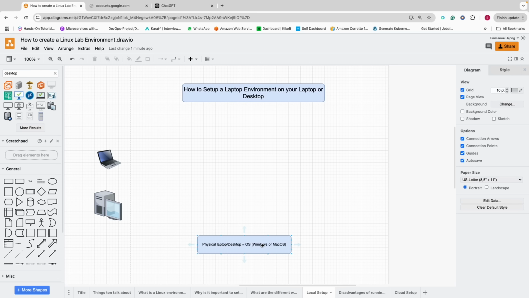But now here's the thing. You cannot just go and uninstall your Windows operating system and install the Linux operating system, right? Or you cannot just go and uninstall the Mac OS operating system, then install the Linux operating system. That's going to be difficult to do. And moreover, your laptop is your personal computer, so you're using it to do different things. Maybe you're using it for school, for work. So deleting your entire operating system means you're deleting everything in your laptop and installing a new operating system that you don't know how to use, right?